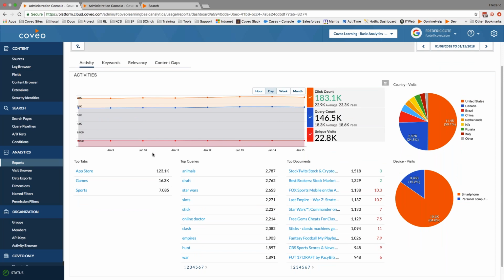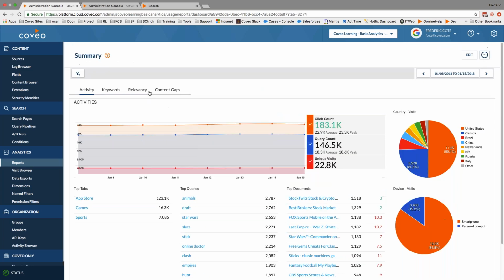And if you say no, that's unacceptable, I don't want to use print screen, well, I will also show you, as promised, after I show you how to build a dashboard, how to do a data export. So how you can get all the data you see here inside a spreadsheet. Maybe you want to build your own, so I'll show that in just a minute. But for now, let's build a dashboard from scratch.